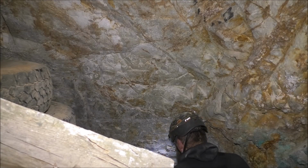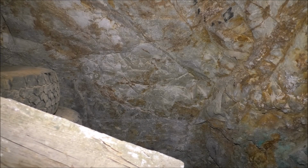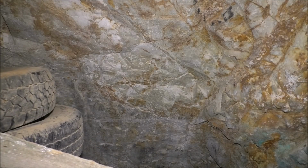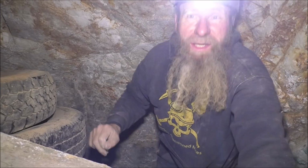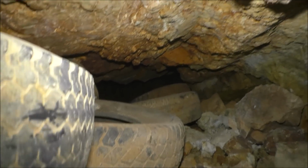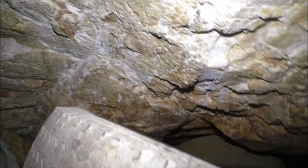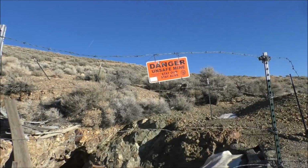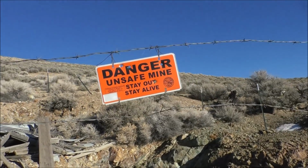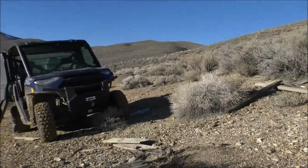Yeah, I can still see your light every once in a while. Okay, so I got the tires out of there, but I don't know if you can see it or not, but it only goes down a little ways further. And then it's flooded. It keeps going down the same angle, but it's flooded. Yeah. Alright, that's it. We'll climb back up. How about if we go in and stay alive? How's that? My favorite way. Oh, I grabbed my helmet.